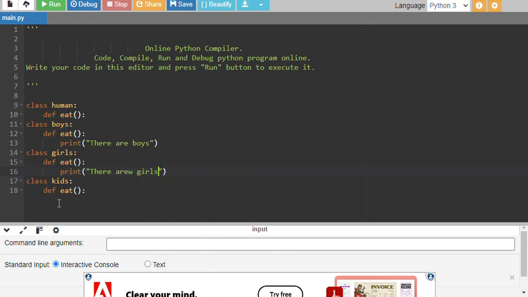Next here also let's take a print statement, which is, they are kids. Yes or no, they are kids? Yeah, we have taken in the boys, girls, kids classes a small print statement with a small method which is eat. For every class we have taken the same method name.